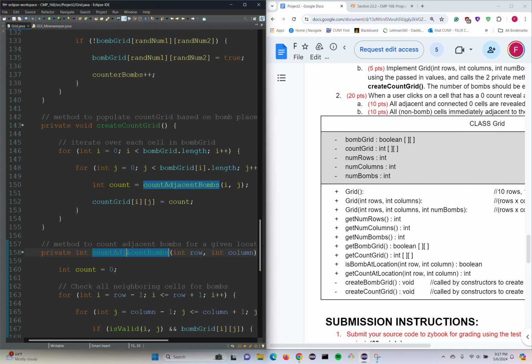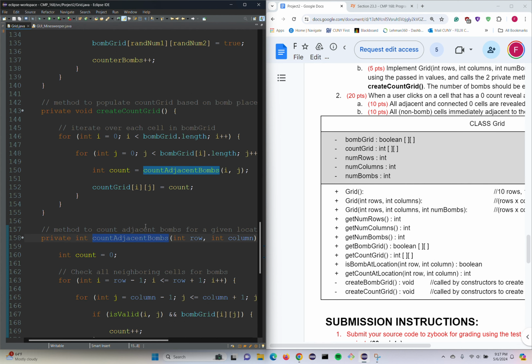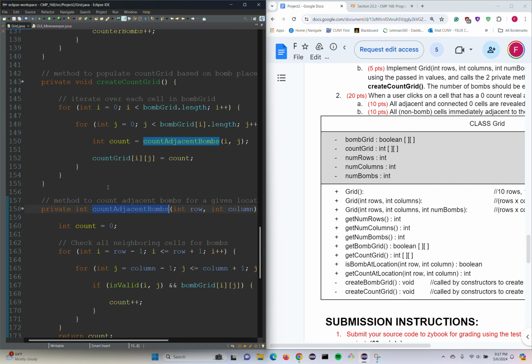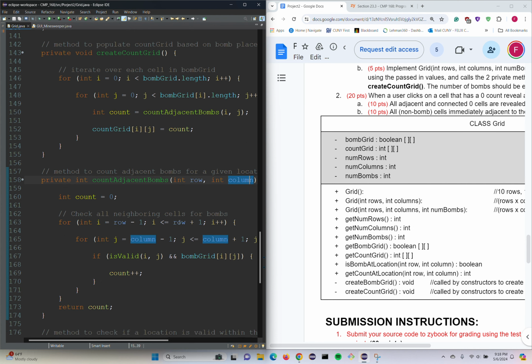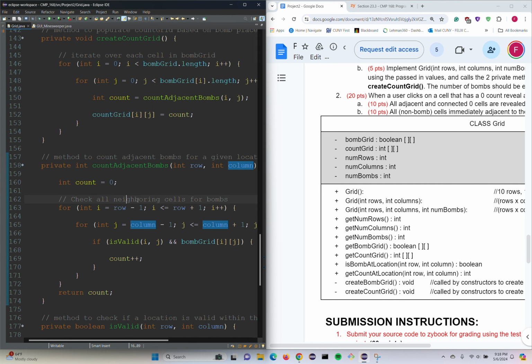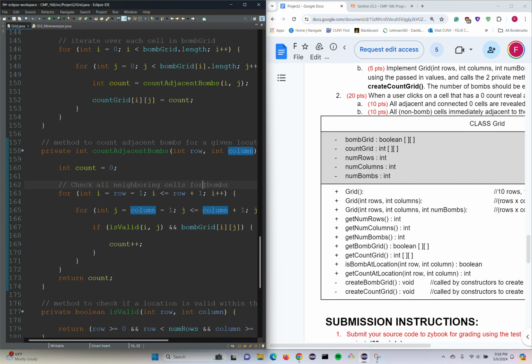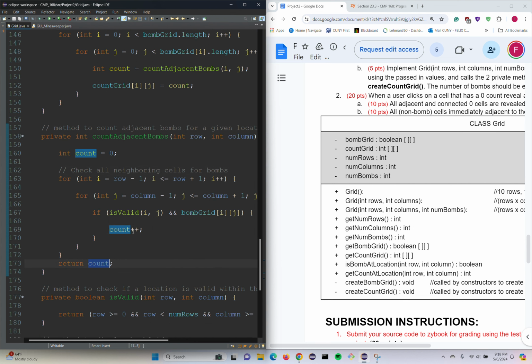It counts the number of adjacent bombs for a given location, the row and the column, and then it iterates through the neighboring cells for the bombs, and increments the count if a bomb is found here.